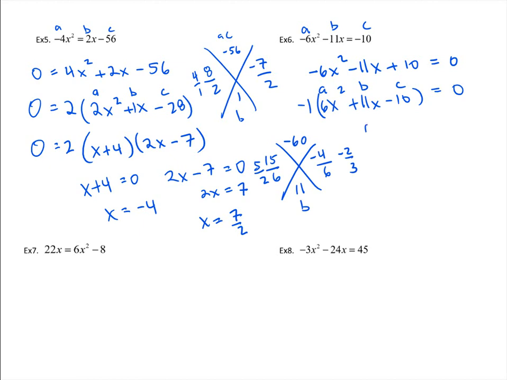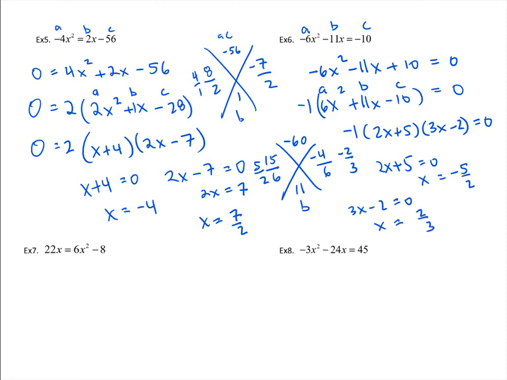So my factors are going to be 2x. So I have the negative 1, right? I have 2x plus 5. I have 3x minus 2 is equal to 0. Now, take the 2x plus 5, set it equal to 0. Take the 3x minus 2, make it equal to 0, and then just solve, right? So you've got x is equal to negative 5 over 2. Over here, x would equal 2 over 3. And those would be your solutions. Okay?